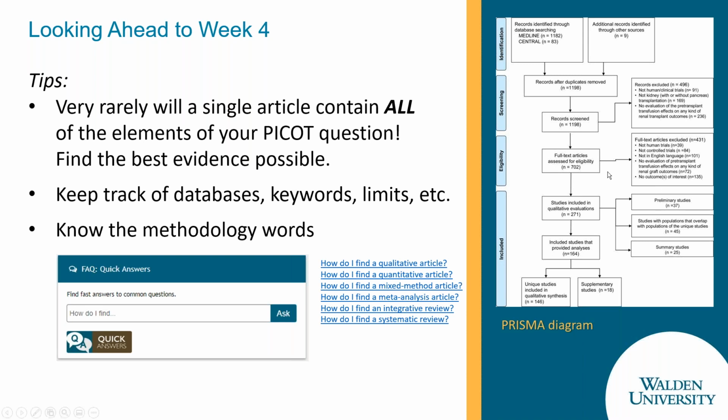So there are lots of little concepts like the PRISMA diagram, and it helps if you have a general idea of how it works, but don't get too bogged down in the details here, unless you are a DNP student doing a systematic review, in which case we should talk. Okay.